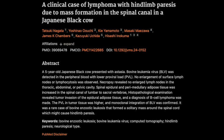It's so true. And what's even more interesting is that the initial exam wasn't exactly what you'd expect. Clinically, no fever, no swelling in the hind limbs, and get this, her blood work was totally normal. Wait, really? Yeah. White blood cell count and lymphocytes were all within the normal range, with no sign of the classic lymphocytosis you expect with lymphoma. Wow, okay, so that's already pretty weird. Yeah, but it gets even stranger. Oh, it gets way more interesting.